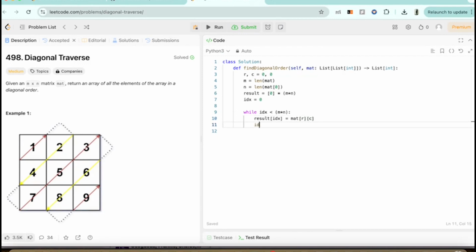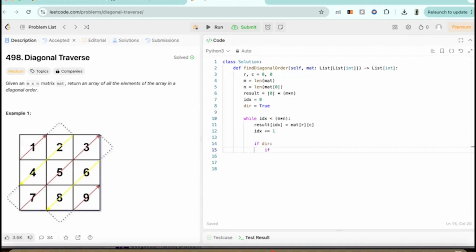Then I'll increment the idx. Okay, I forgot to initialize the direction. Initially it will be true. If my direction is true, then we will be writing all the cases for the upward direction.